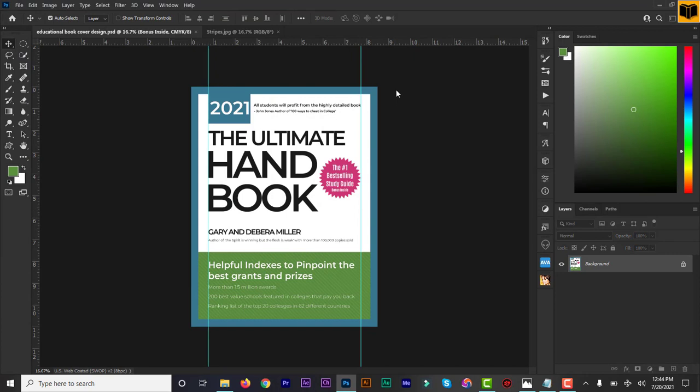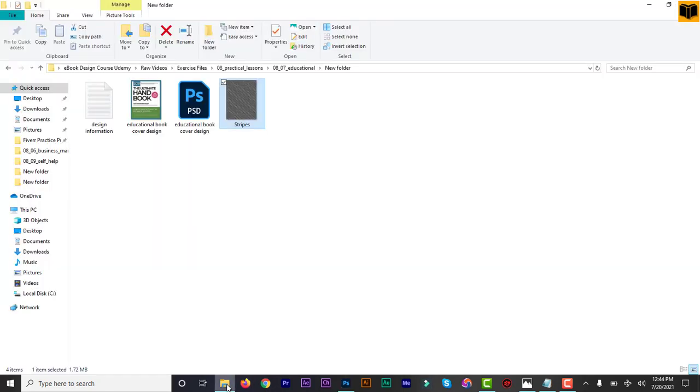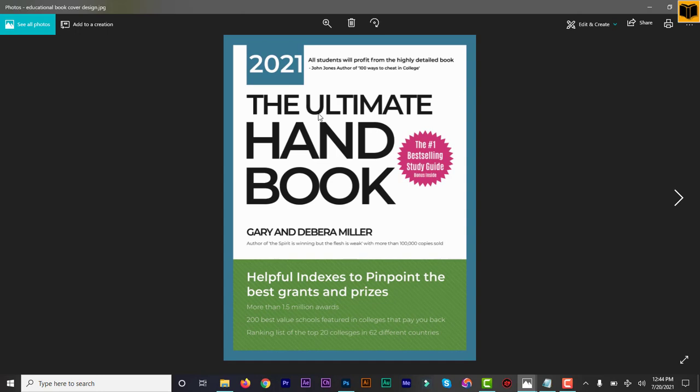So the details are all in the exercise folder. You can follow along and do the same thing, just design this, and you'll be able to design, at least, an educational book that is close to this.